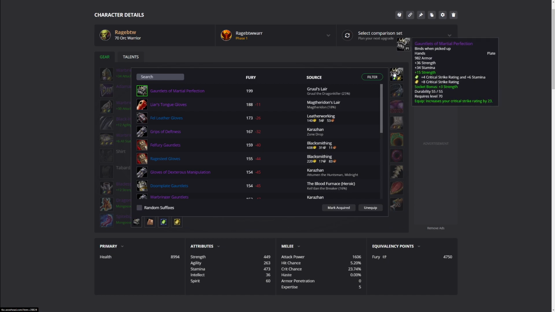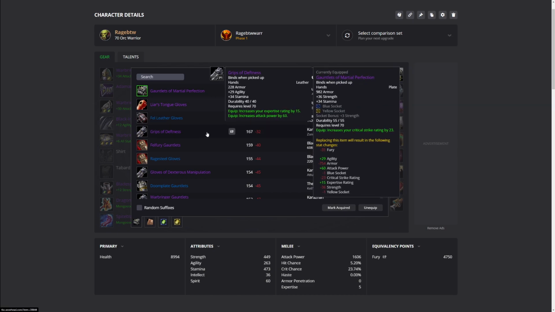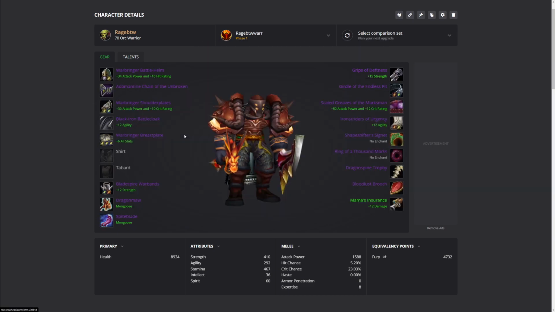So we go back to our gloves. This is a big thing right here. So we go back to our gloves, and a lot of warriors currently are using Grips of Deafness.